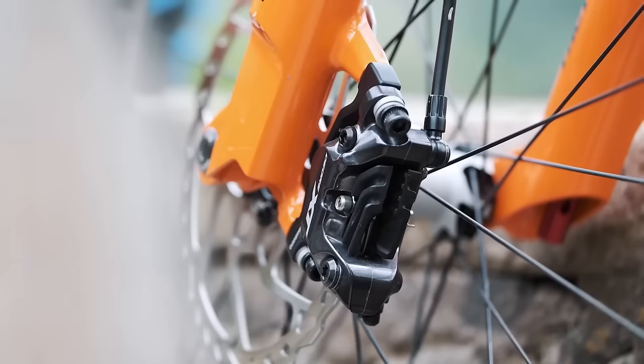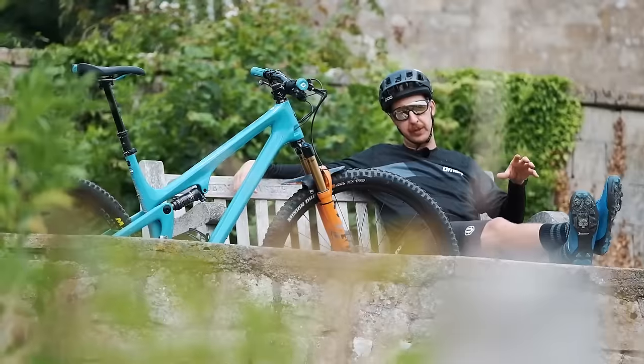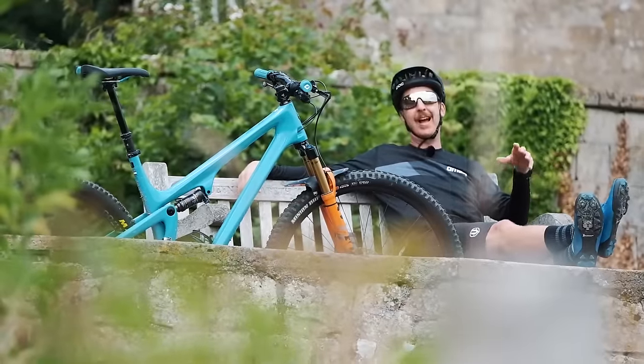Again, the bigger brake on the front, as I mentioned when I was building it, I've got the four-pot on the front, it just affords me a bit more control. It's not about out and out braking power, it's about being able to control the bike in the terrain that I ride on.